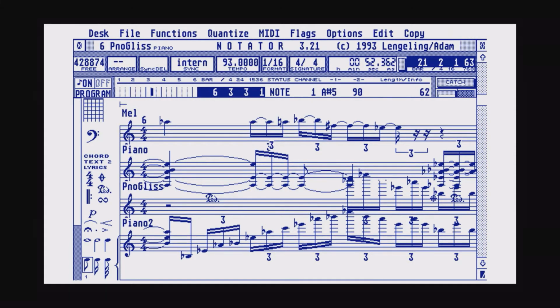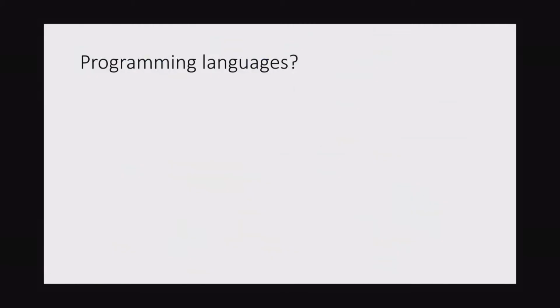But after a while, a natural question came to me, which is, where does this stuff come from? How are these games created? How are these programs made? So I asked my parents, where does this come from? And they said to me, well, there are these things called programming languages or computer languages, and if you know the language of a computer, you can instruct the computer and it will do your bidding.